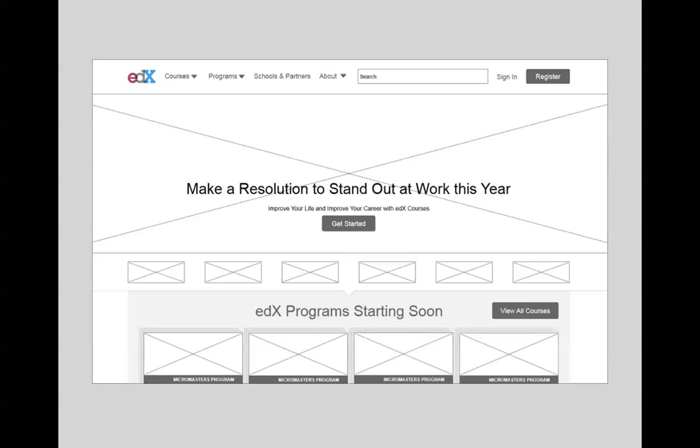One thing that I'll mention here is, if possible, try to use as much real text as possible. This is make a resolution. So this should be the real text that the client's going to use. And the thing that I always get from clients is they always say, build it out first, and then I'll come in with the text later. That's what they want. And frankly, it's the client. You want to make them really happy, and they'll probably force you into doing that. Unfortunately, what that's going to mean is a lot of stuff is going to change when you go from the basic wireframe to the wireframe that actually has text. So whenever possible, use real text, and that will allow you to shuffle things up with real values.